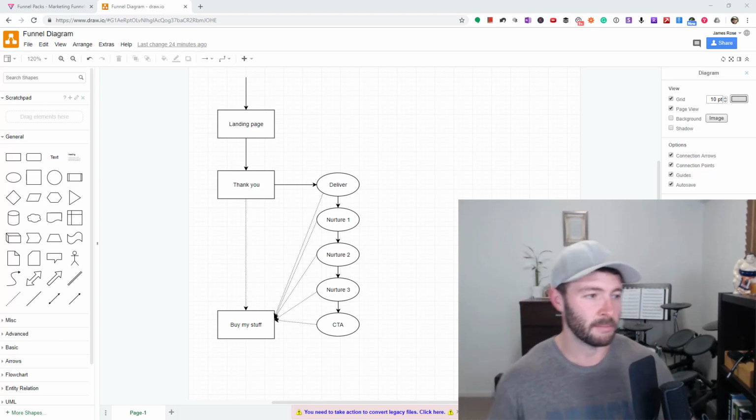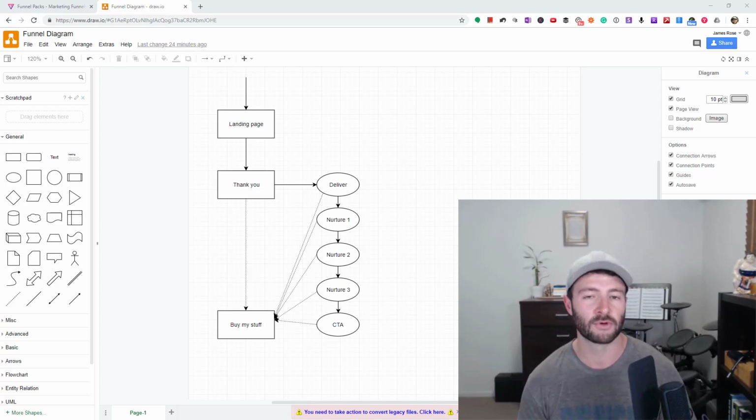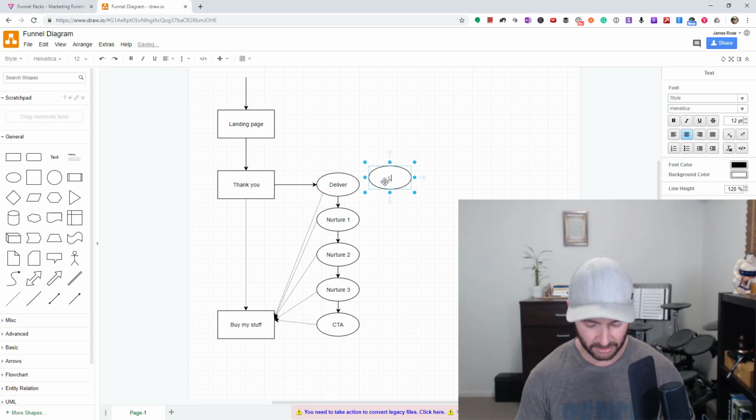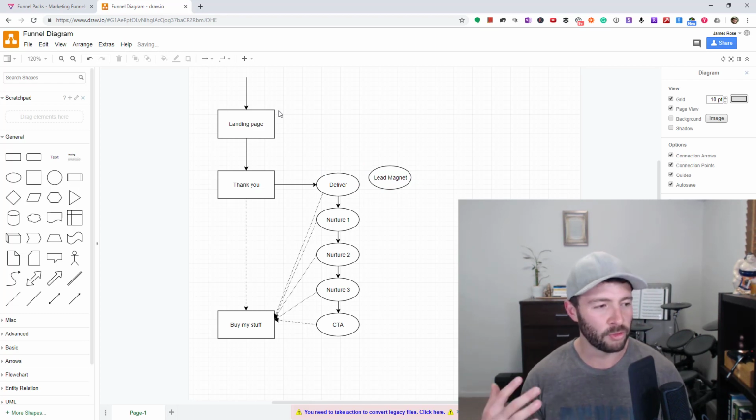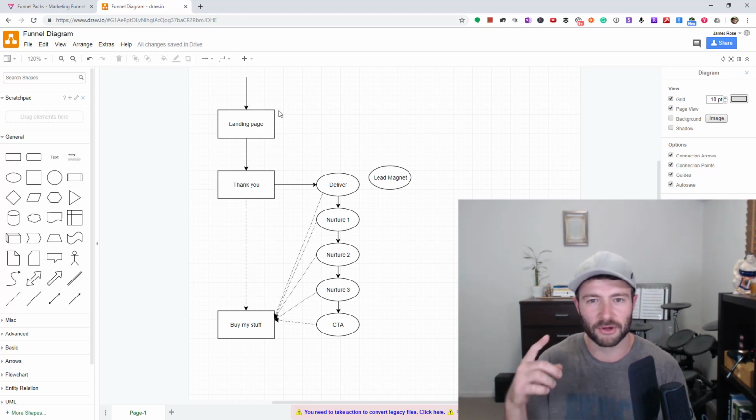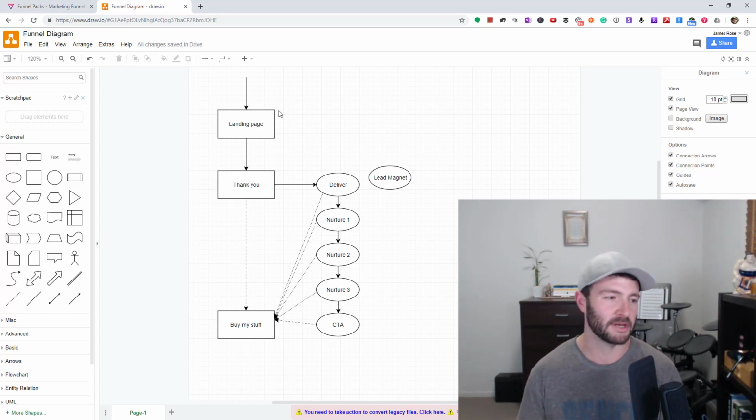So I've drawn this amazing diagram, and I expect several comments praising my drawing skills, because it's definitely my strong suit. Anyway, I've got pages down here on the left. These are pages on your website, and these are emails in the bubbles. Now, there's one thing I really haven't drawn here, which is the lead magnet. Anyway, it's not really that important, but these are all things that you have to create to build one funnel. So let's say we were doing it for website maintenance.